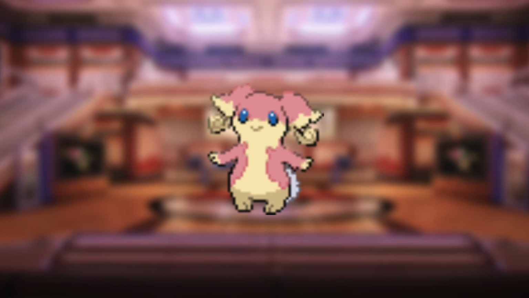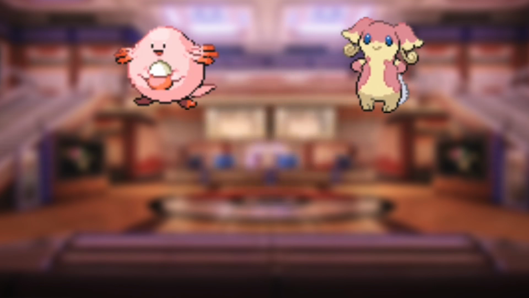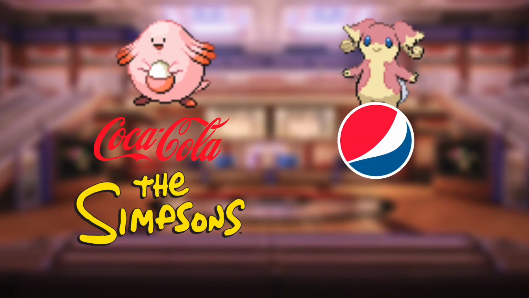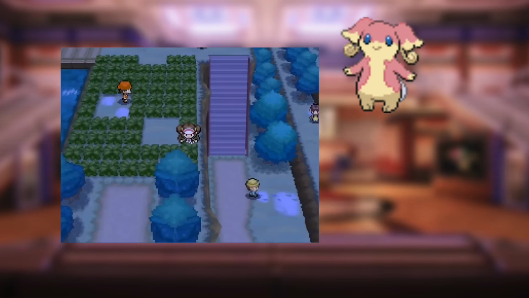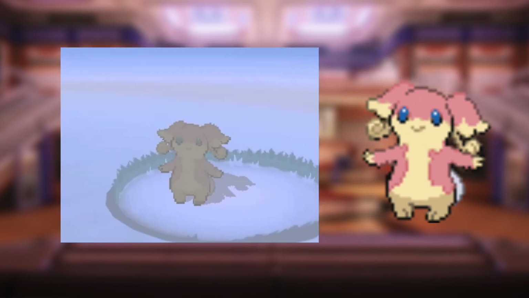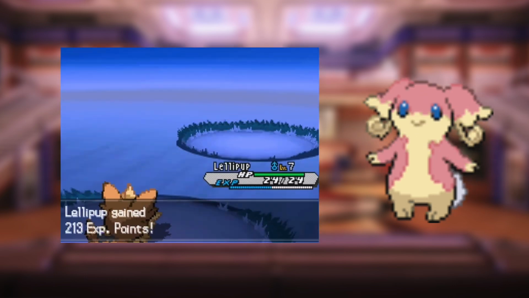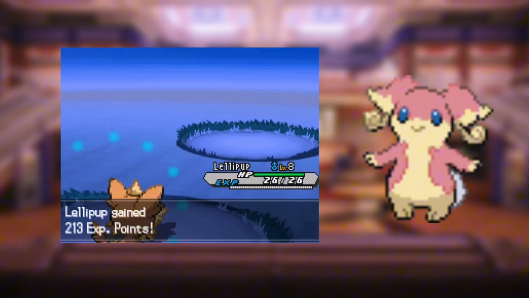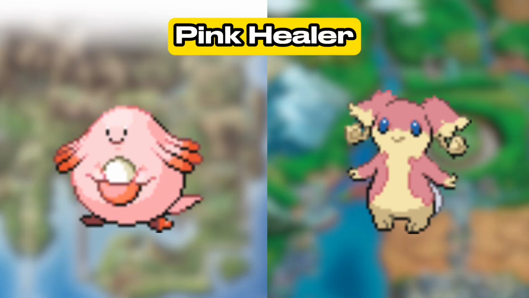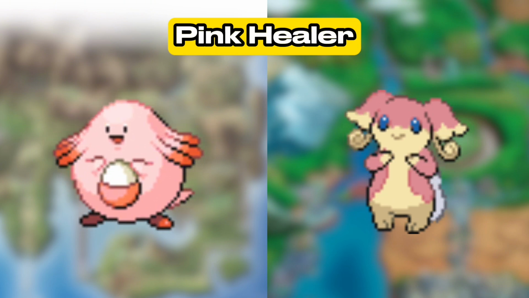Now for Audino. It really just seems like she's a watered down version of Chansey. If Chansey is Coke, Audino is Pepsi. If Chansey is The Simpsons, Audino is The Cleveland Show. Although I'll admit, it was nice that Audino was much more easy to capture in her respective games than Chansey was in hers. Plus, she really helped with that level grinding by giving out a great deal of EXP. So, she's definitely not all that bad. With all that being said, I'm confident that Chansey outclasses Audino, earning Kanto another point.